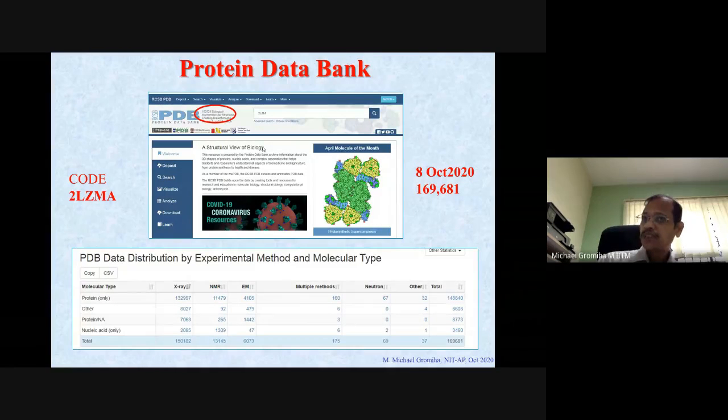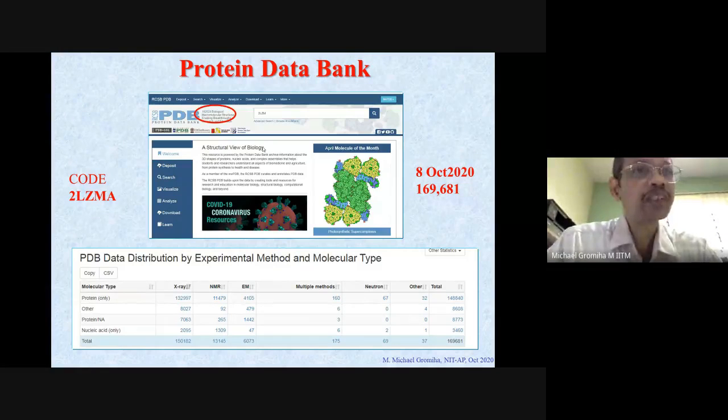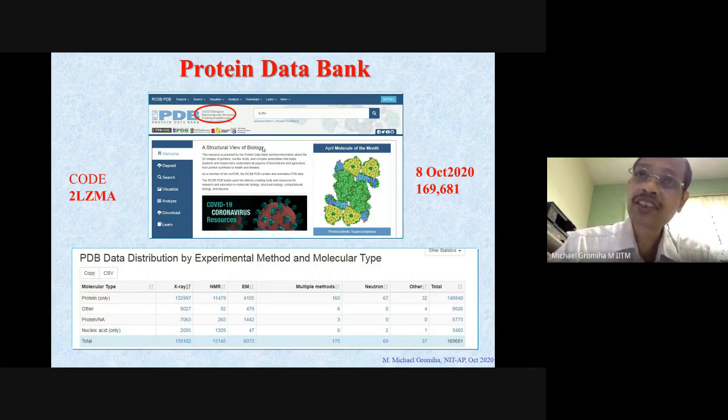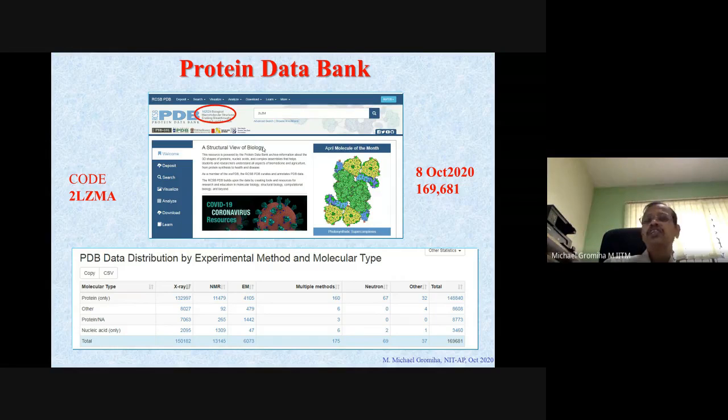Right. Another aspect is that, as of now, if you want to publish any article related to any of these 3D structures, you have to get the PDB code from the Protein Data Bank. Unless you have the code, you cannot publish your paper in any of the leading journals. They will ask for the PDB ID from the Protein Data Bank. That is another reason why the growth is very high. And the crystallization is very difficult, getting the structures is very important, and it takes a lot of time to solve the structures. That is the reason even with very sophisticated instruments, the number of entries in the Protein Data Bank is very small. Okay, now I give statistics.